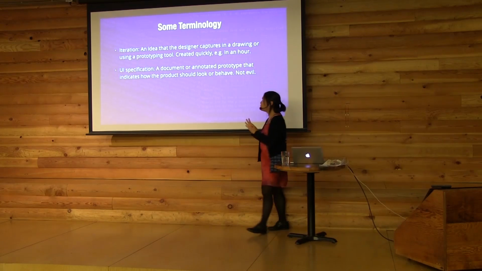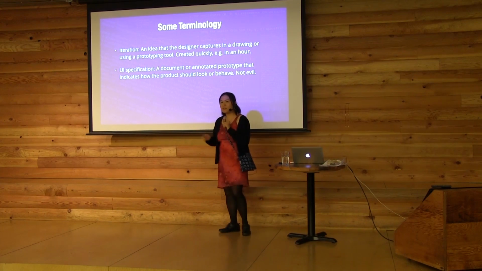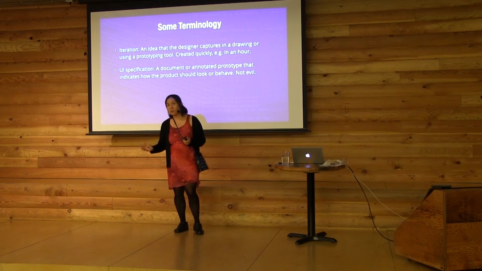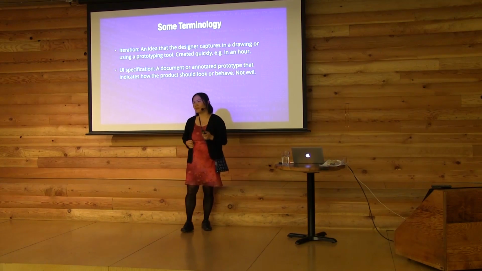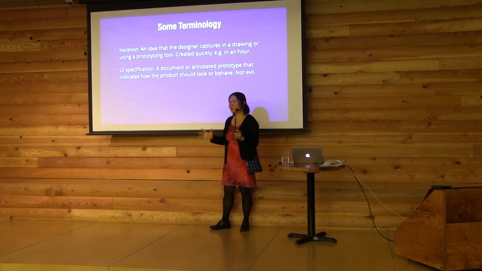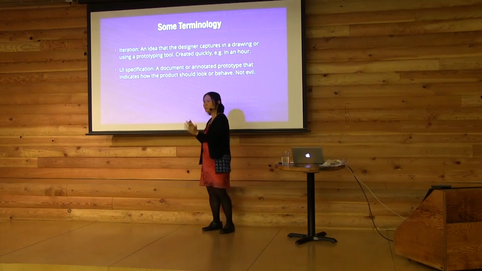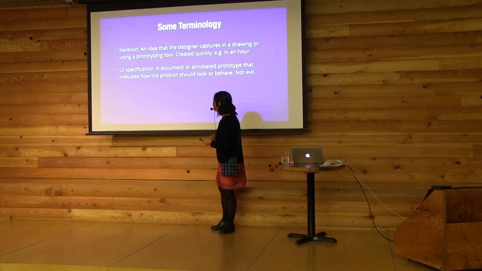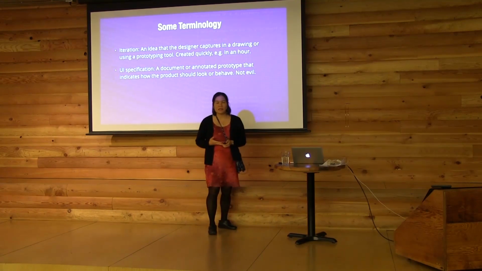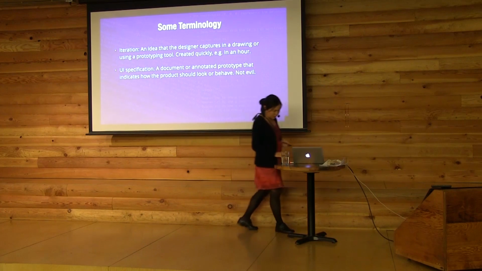Another term, UI specification. When I use the term UI specification, I'm meaning something that communicates how a design is going to work. It's often very lightweight. We're not talking about a tome. Okay, so in Agile we tend to say we don't like specifications, but we do need to communicate design somehow. So I'm just going to use the term UI specification for whatever deliverable it is that communicates what design is.